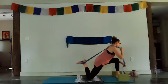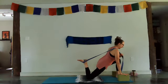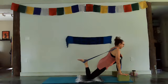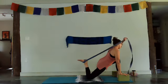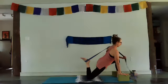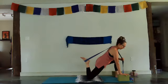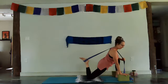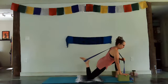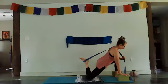And then start to pull on your strap. Make sure you're not sitting right in that kneecap. And breathe. You can even take the strap over your left shoulder and see how that feels. Just watch for any torque on your right knee. You're above your kneecap, well above your kneecap. I'm hoping that you can feel this without pain in the knee itself.